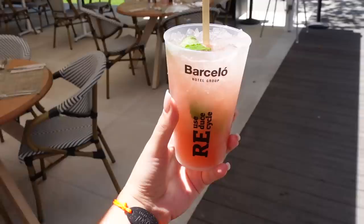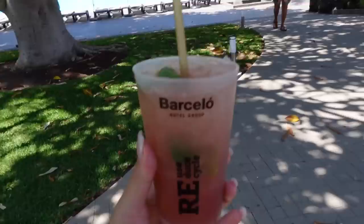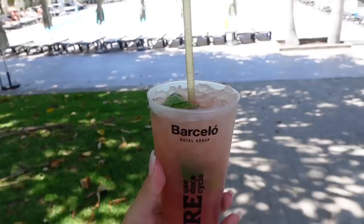How cute. Got my drink. I got a strawberry mojito, and Harvey got a strawberry daiquiri. Guessed it. Yeah. Your cup looks nicer than mine though. My cup? Yeah, yours is just plain, isn't it? But I haven't tested it yet, so we don't know. But it did look like it had a lot of alcohol in it, which I'm not complaining about, but for my first drink, it could be a little bit strong.